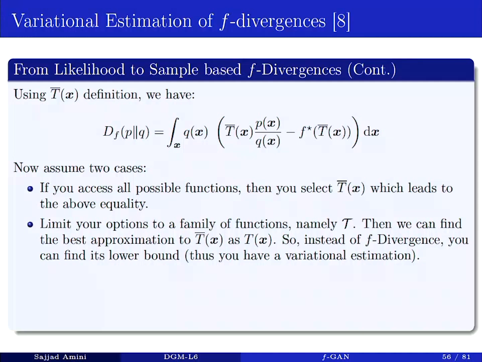I don't understand exactly. For lowering the distance between the actual and the lower bound, we choose from a more accurate family of T. Yeah. If you make your family larger and larger, the discrepancy between the lower bound and the f-divergence will decrease. Okay. So still we have the distance, and minimizing the lower bound still does not guarantee.